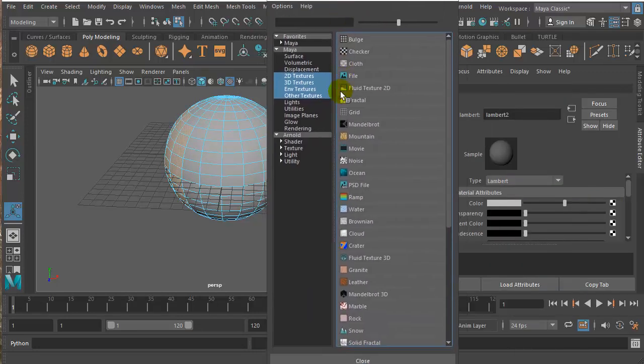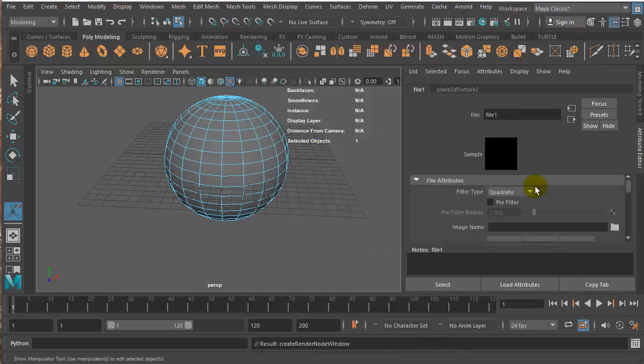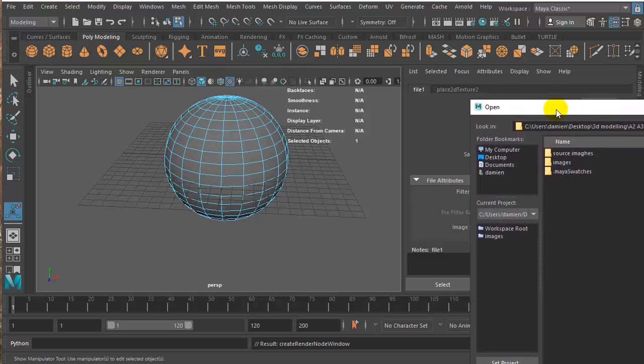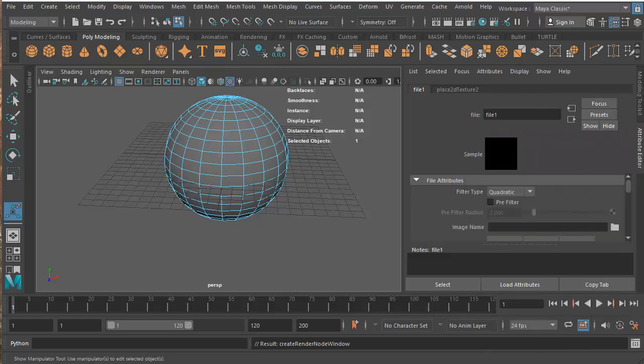And this time I'm going to choose file, and I want you to download these files from the class website. And they're all there. So if I choose in my class website, hold 1 second while I find the file.